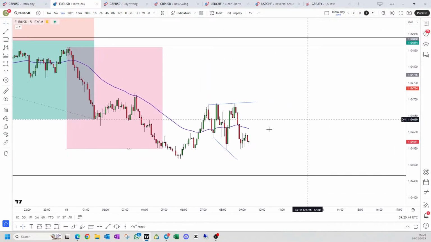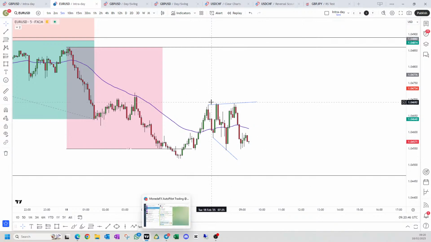So yeah, we've got 10 minutes till Governor Bailey does his thing. What's he doing? He's speaking. Any more news on that? A panel discussion titled Preserving and Enhancing Open Financial Markets in Brussels. So yeah, that'll affect the euro heavily as well.